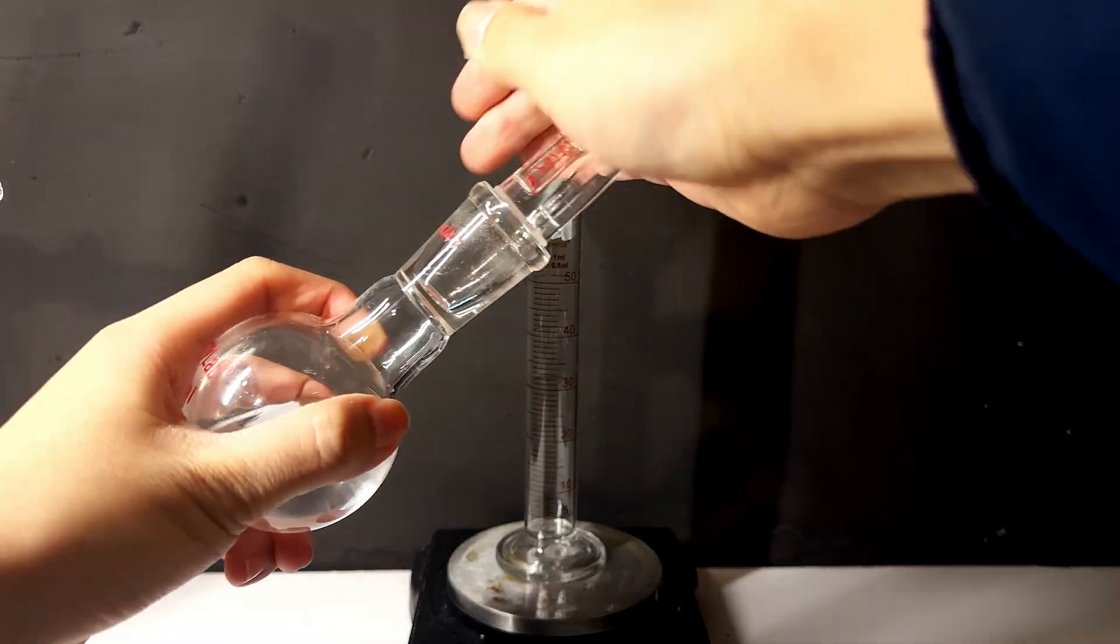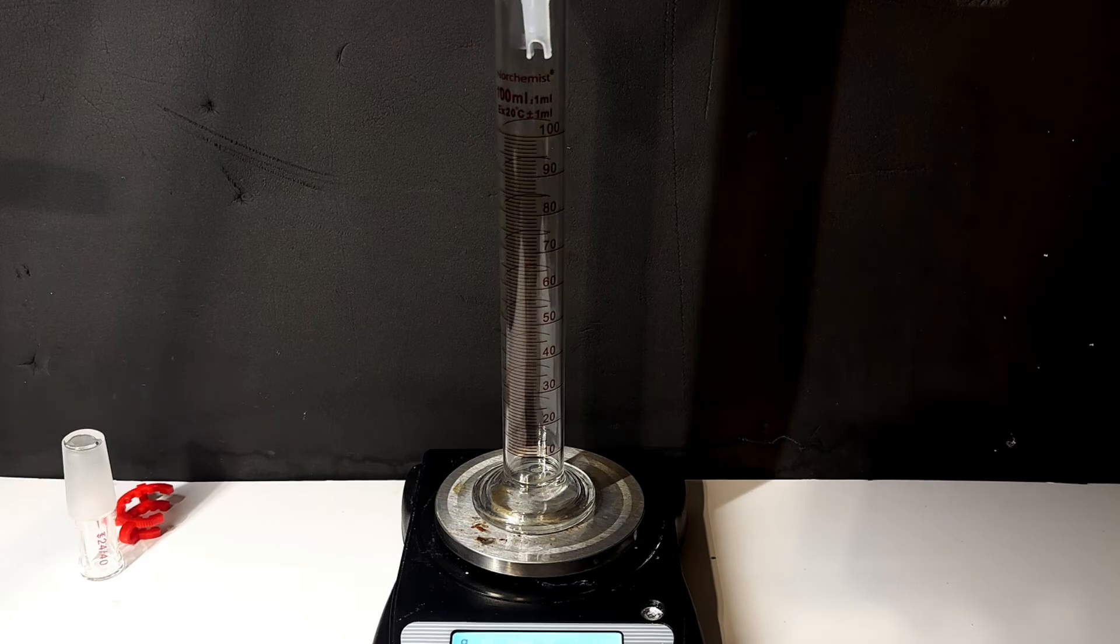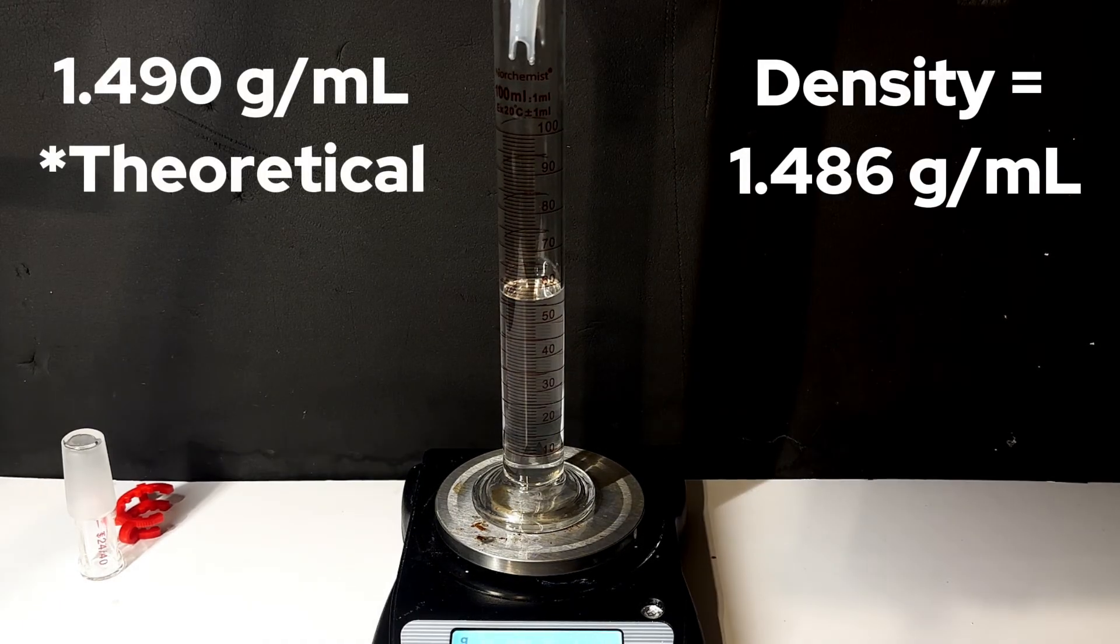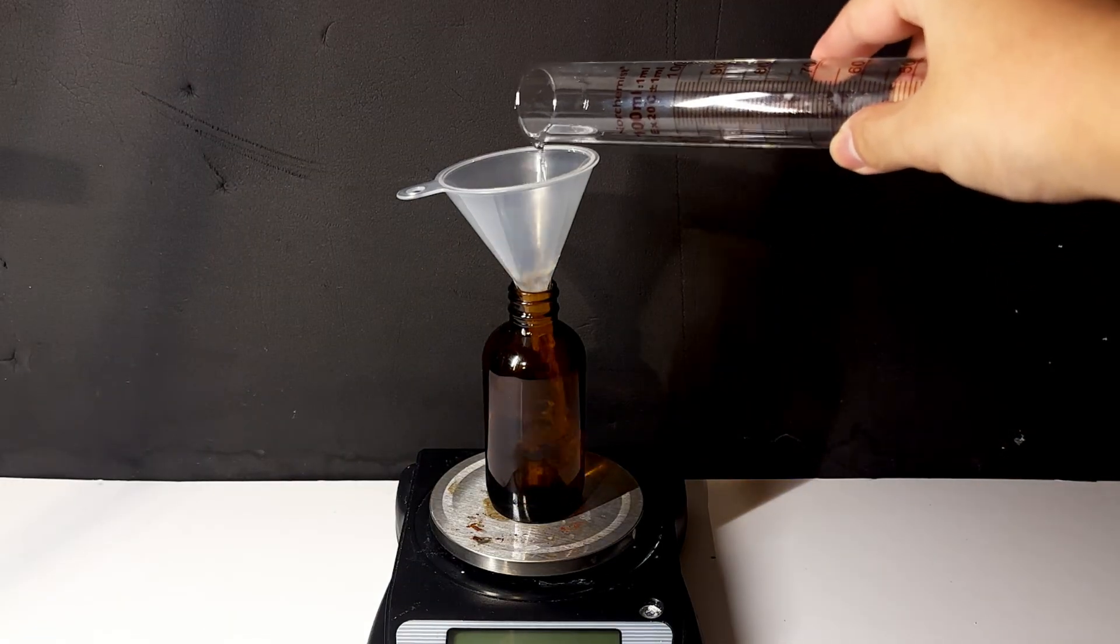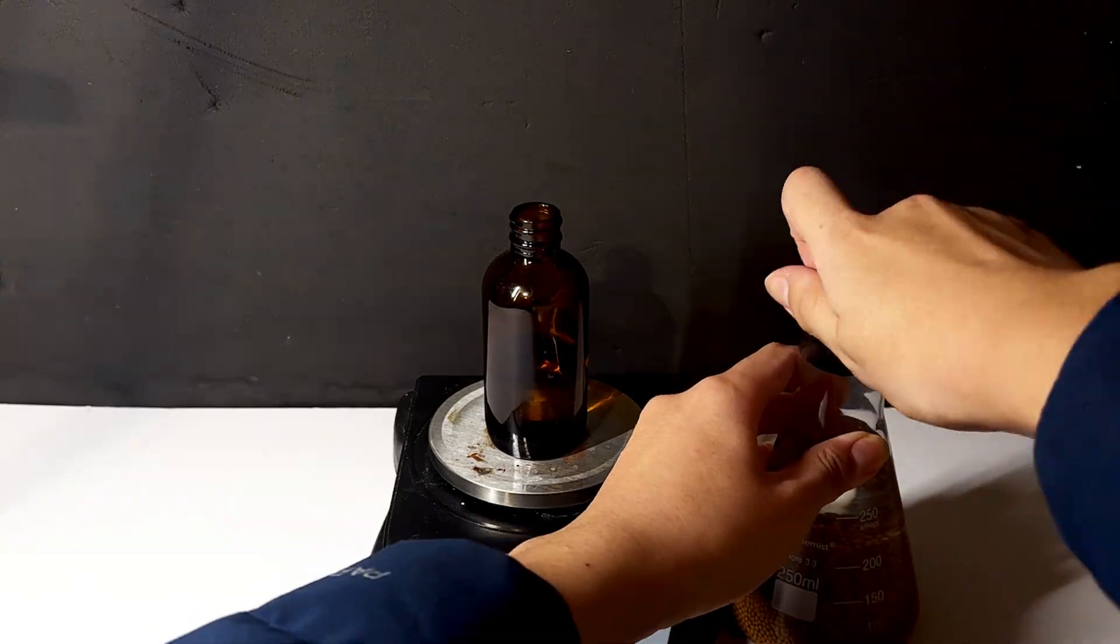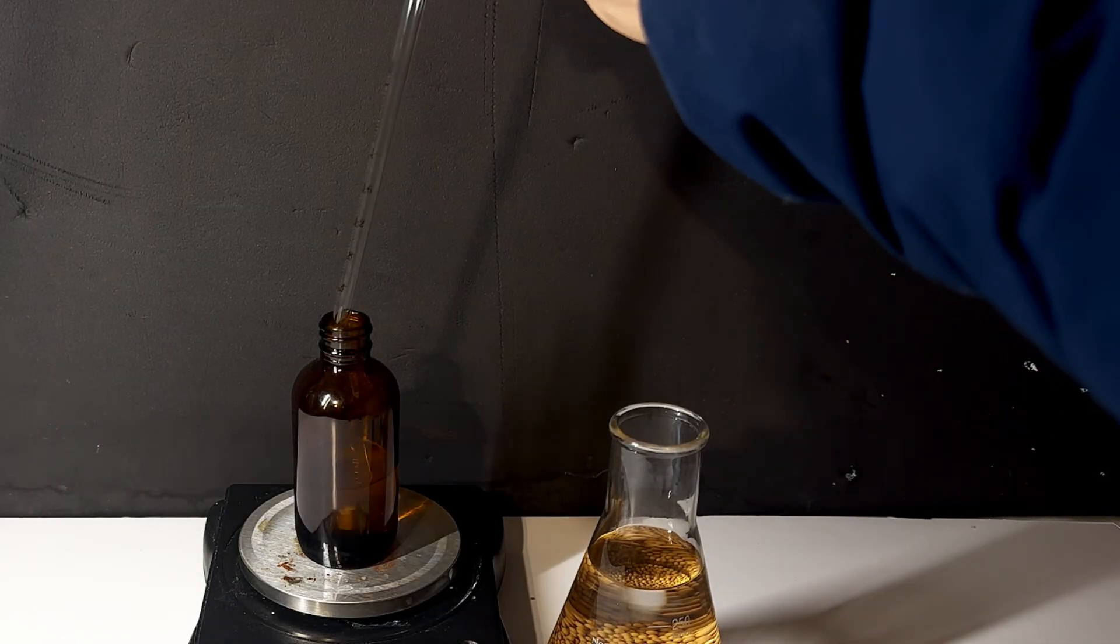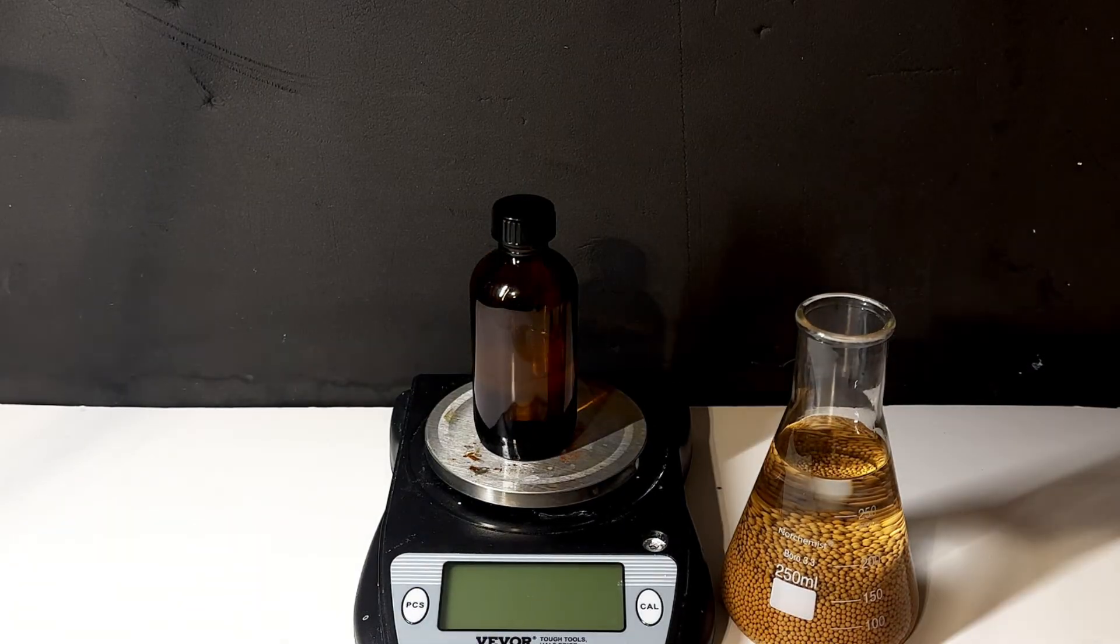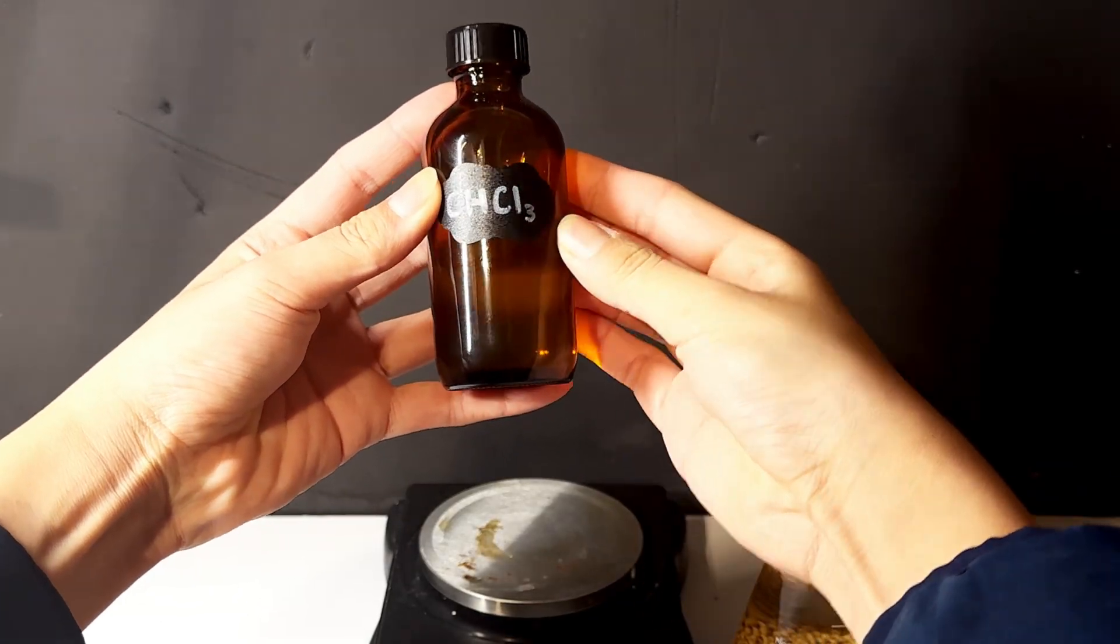I then measured how much chloroform I obtained, and thus its yield. The density was also pretty close. After bottling it up, it is essential to add about 1% of pure ethanol by volume to make sure that the chloroform does not react with the oxygen in the air to form phosgene, an extremely toxic gas, which is why you should also close the bottle tightly. It should be protected from light to prevent this reaction from forming, thus I also wrapped it in aluminum foil off camera.